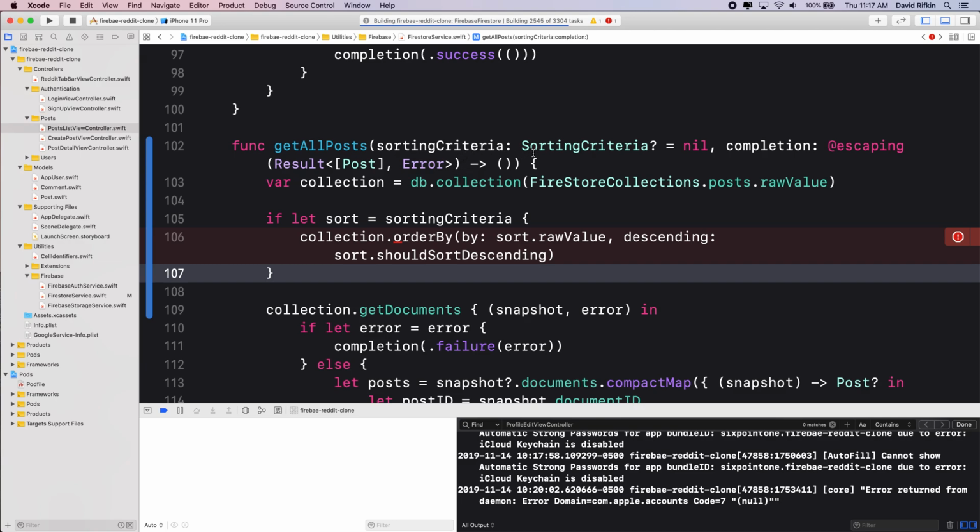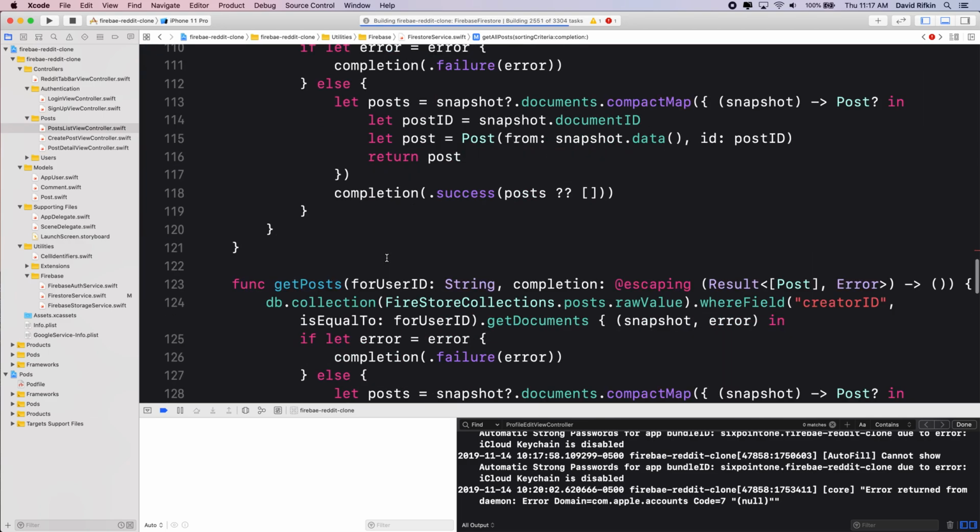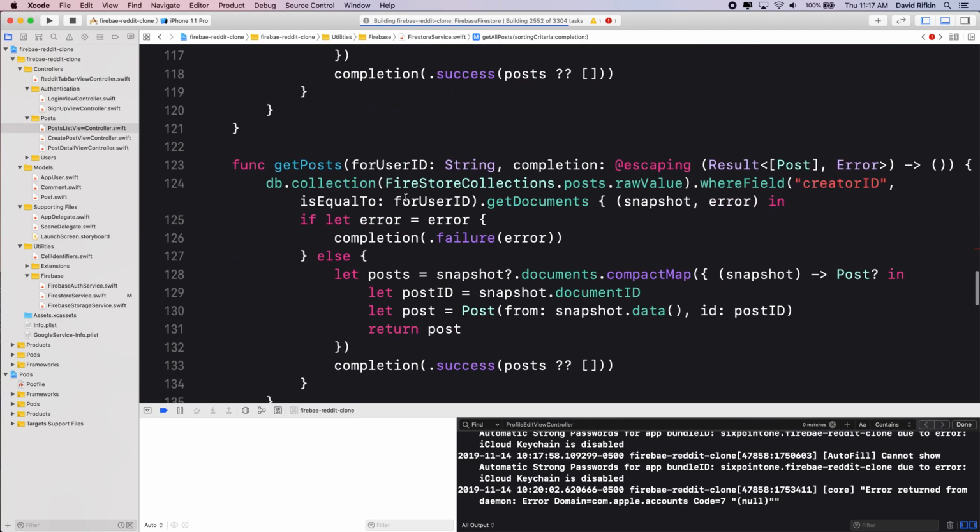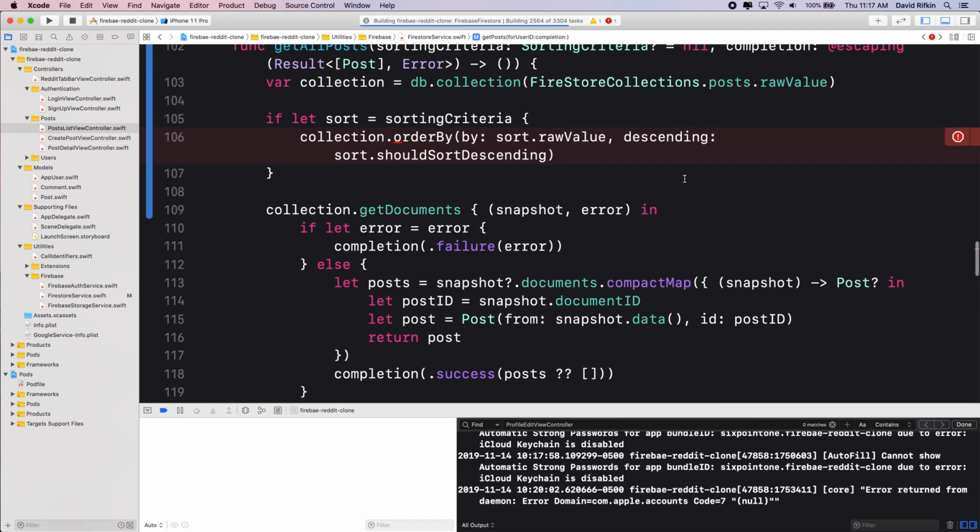But if we do say, hey, sort it in a specific way, it's going to set up the way in which this should be sorted. So like get post for user ID: right now we are filtering to make sure that we only get the ones that have this specific creator ID. We could also add a sort to that.